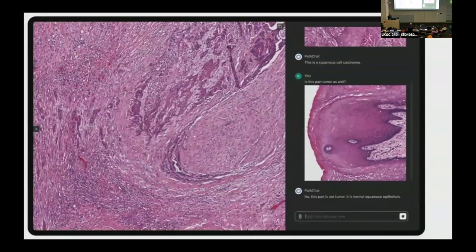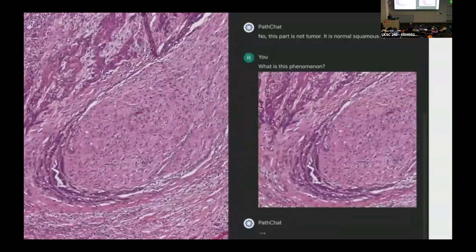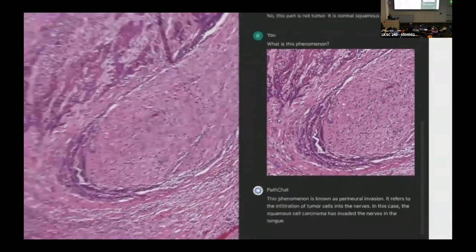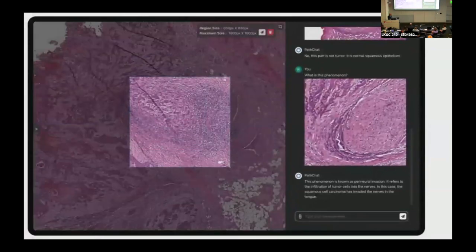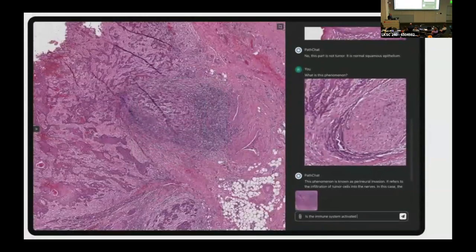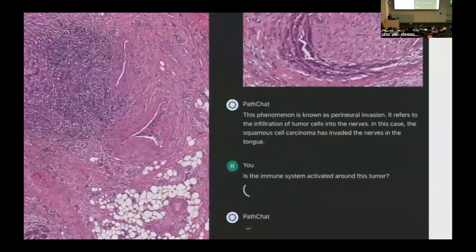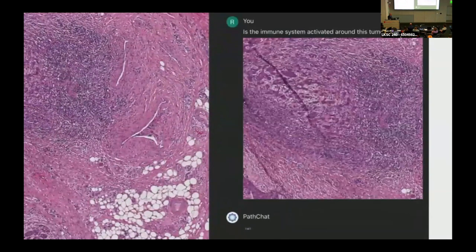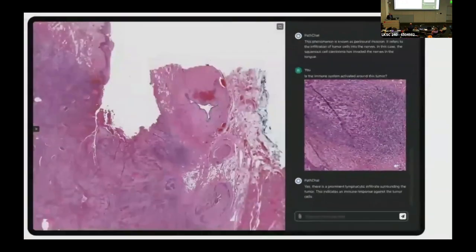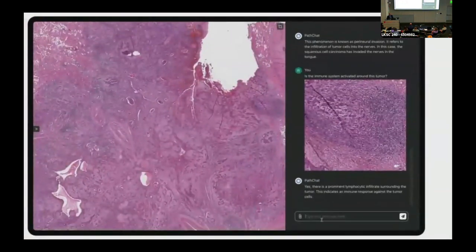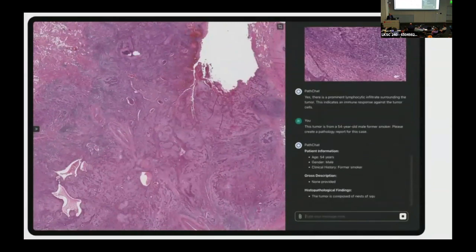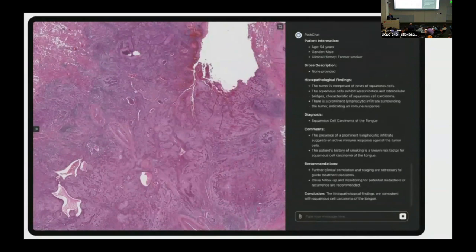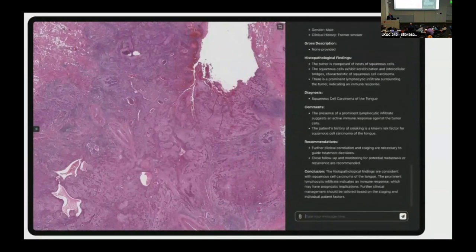If there are no questions about the image, you could just ask the model to write a pathology report directly. So the hope is that something like this would be running in the background on its own, and before a user starts using this tool, the report would have already been generated. If any ancillary tests needed to be ordered, they would have already been ordered. And I'll give an example of that in a second. Of course, the more context you feed it, the better the report generation capabilities would be, and we have tested that significantly.